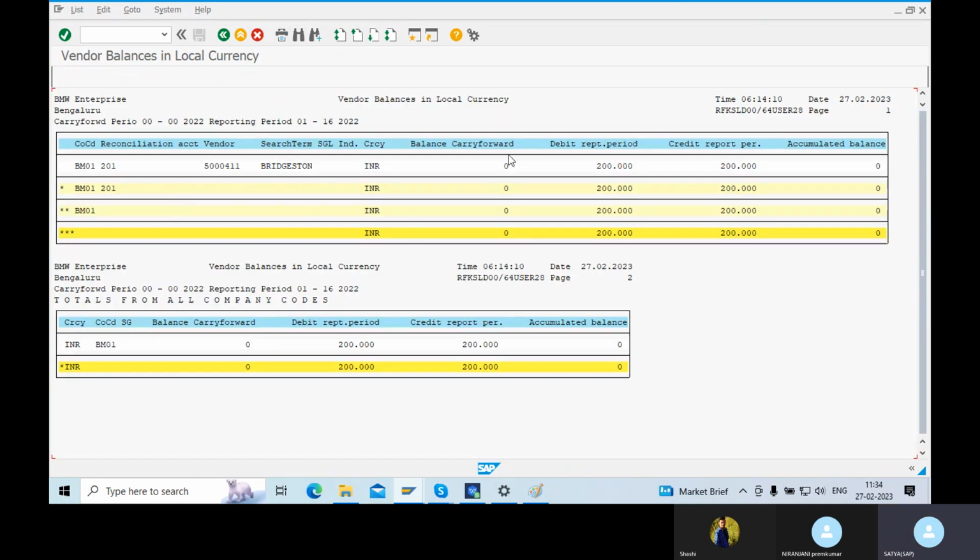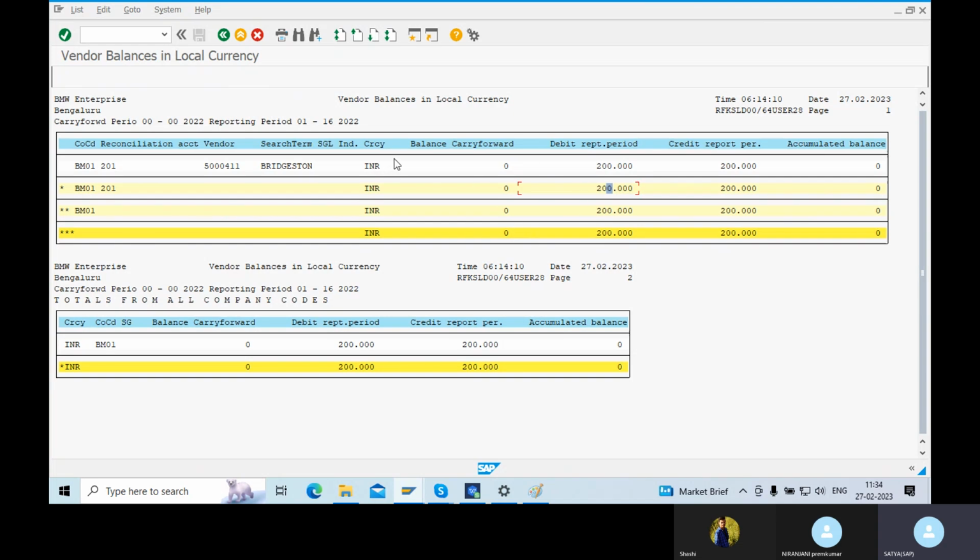Execute. Now see, the total balance is 2 lakh, because only one transaction has been done so far, right? That is why this 2 lakhs is showing here. Whatever other business transactions you do, all of them will be consolidated into a single one, and this is the total vendor balance.